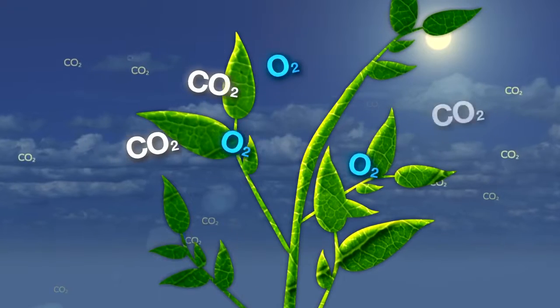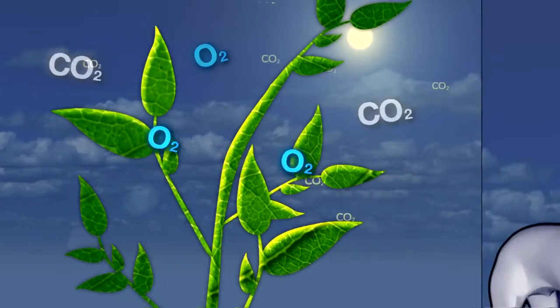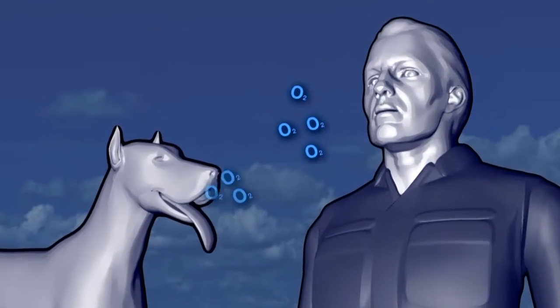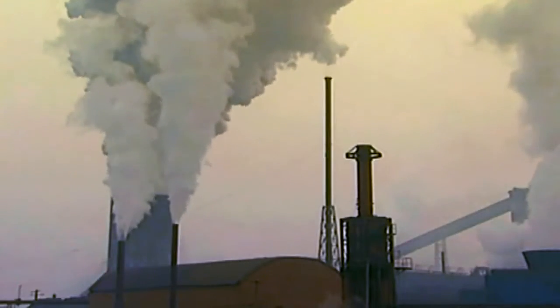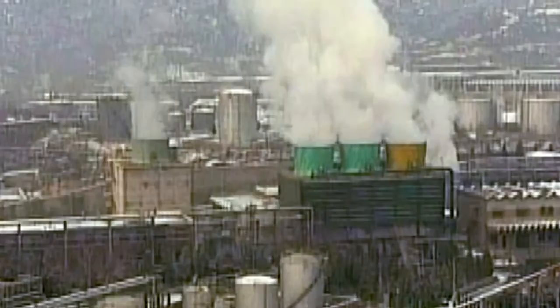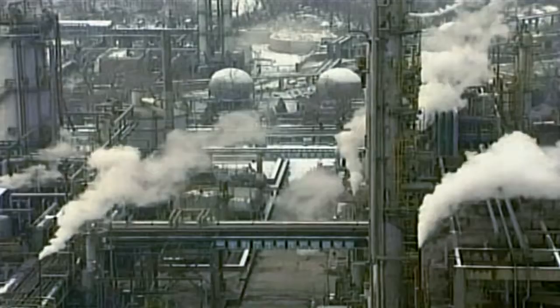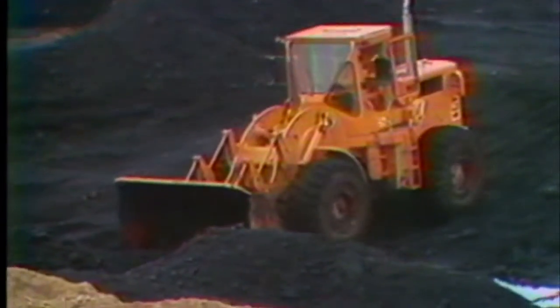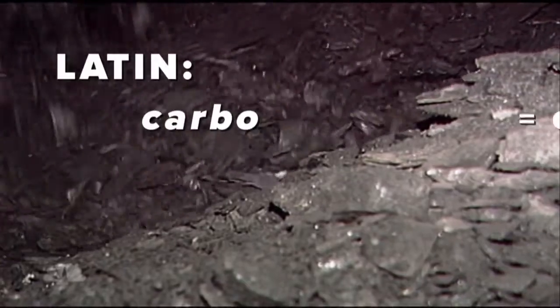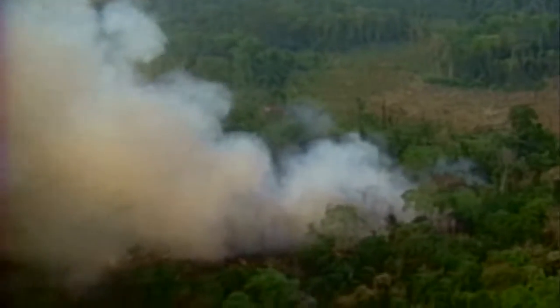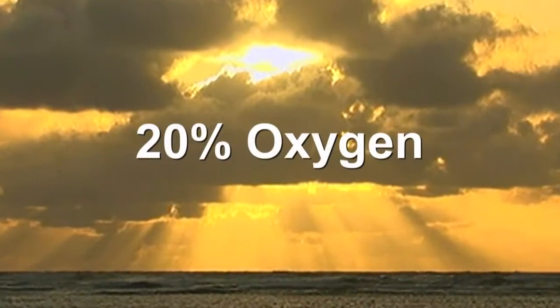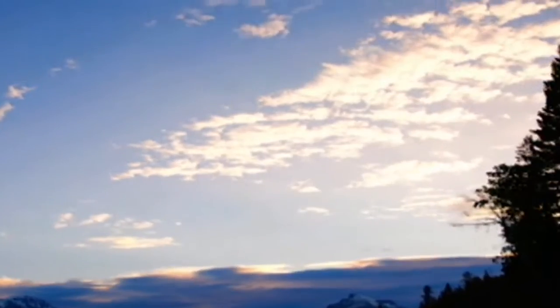Plants take in CO2, along with sunlight and water, and give out oxygen. Animals and humans take in oxygen and give out CO2. And then there's this, the burning of fossil fuels in power plants, automobiles, and factories. Oil, gasoline, coal, carbon-based fuels. In fact, the word carbon comes from the Latin word for coal. As more of these fuels and organic matter like wood and crop stalks are burned by the planet's growing population and industry, all this additional carbon does exactly what you've just seen. It bonds with oxygen in the air. Air is 20% oxygen, and makes, yes, more carbon dioxide.